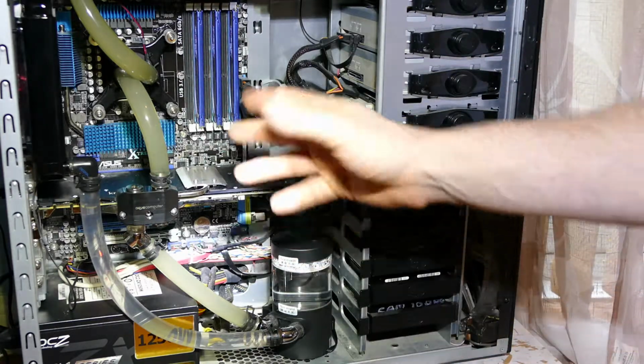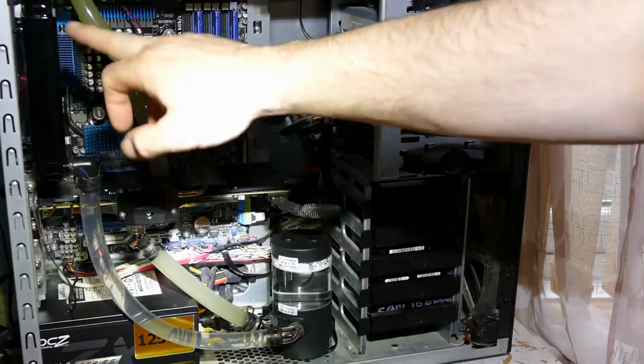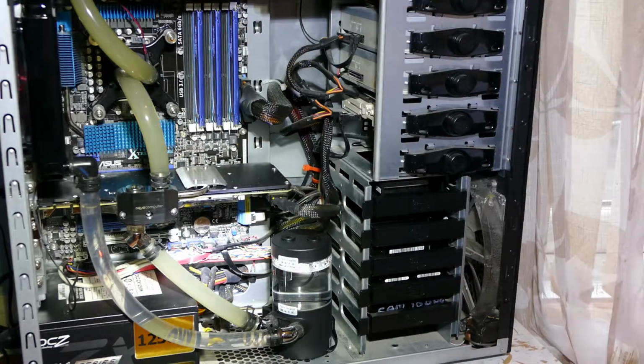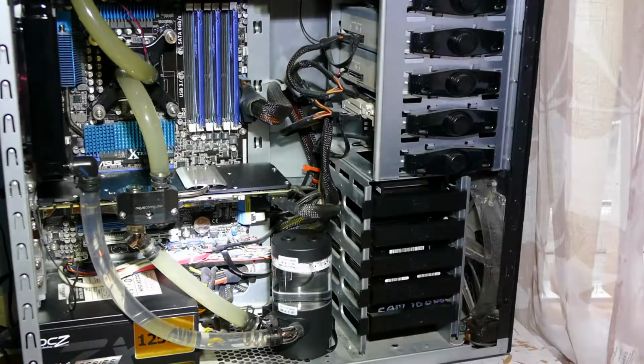What happens is you need 120mm of radiator per cooled item. So one item here would be enough for this one radiator. 2 items would be another 120mm radiator. Now I've got the space here for 3 items. I used to have a second graphics card, an SLI, which cooled great with the 3 radiators, but I didn't need that.